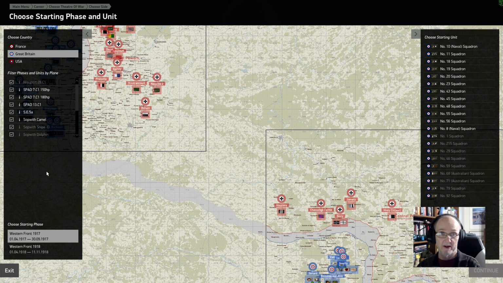And guess what? That's about to happen. Okay. Bloody April, right? That's right. It's Bloody April and on. I want to play before Bloody April. So if I was to just hit Great Britain with all the planes checked, these are the squadrons that I have available to choose from.